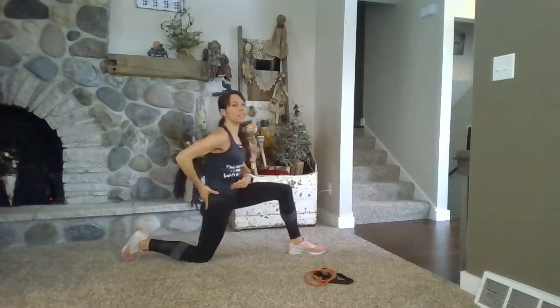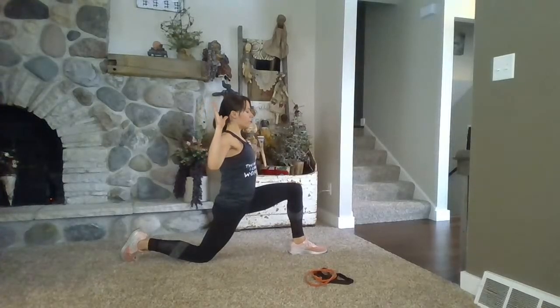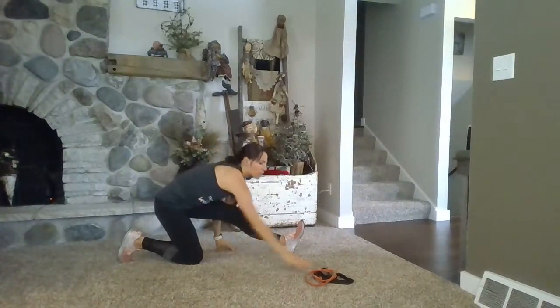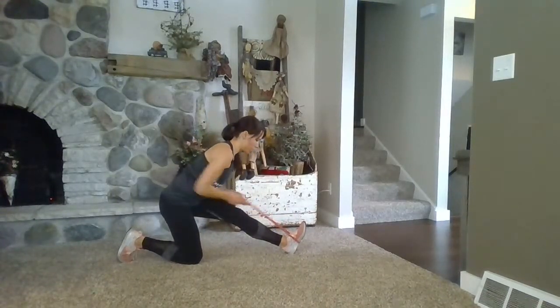Again, not dipping into it. Light tuck of the pelvis, open up. Nice little heart, chest expansion. Inhale, exhale. From here, bring it forward. Hamstring stretch. Again, if you have that towel, use a towel sometimes here, or that band. Go into that hamstring stretch.